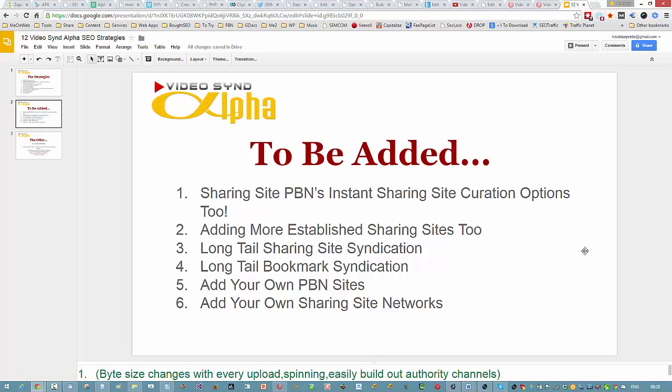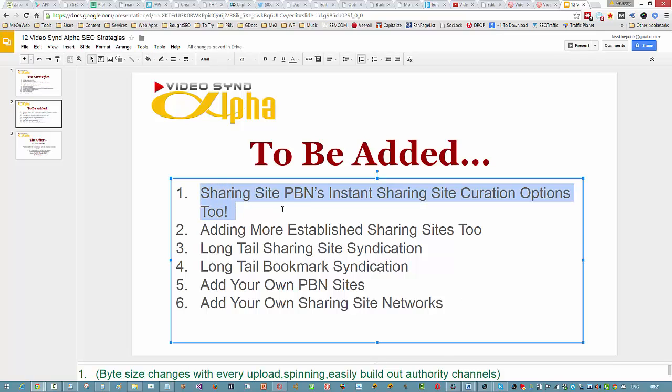But the advantage, of course, is that video sharing sites are expected to have a whole bunch of content being added. Okay, so if you can imagine that we're going to have several hundred to a couple of thousand people maybe using this tool after the launch, then we can see that these are going to start to grow arms and legs themselves as sharing sites that are becoming more authority sharing sites in their own right, because we will be using some aged domains, expired domains, etc. Okay, so that's what we're planning to do with that.